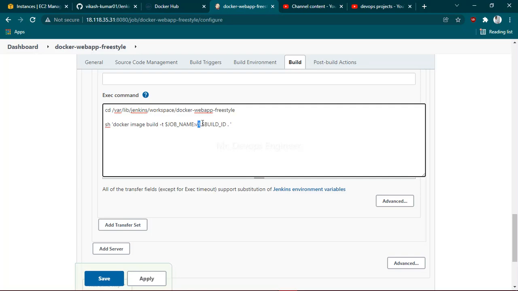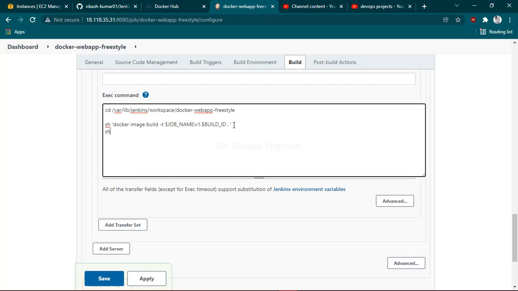What does v1 dot build id mean? If we have not run it even one time, we are not getting anything here. Once we run, we will get build id 0, 1, 2, 3, 4 in incremental order. So once the image is built, what we have to do is tag it before pushing it to Dockerhub, right?